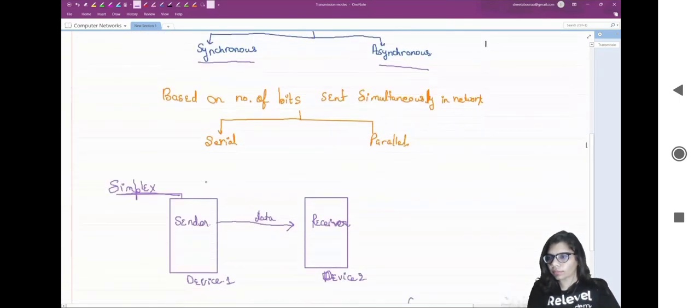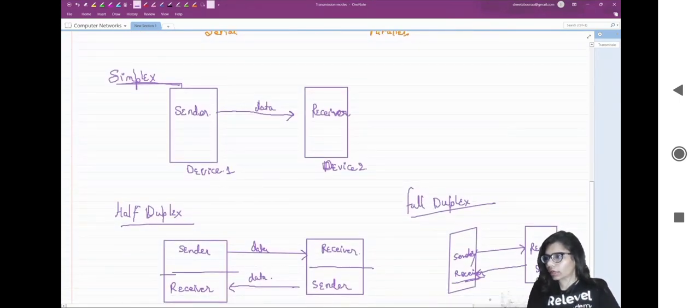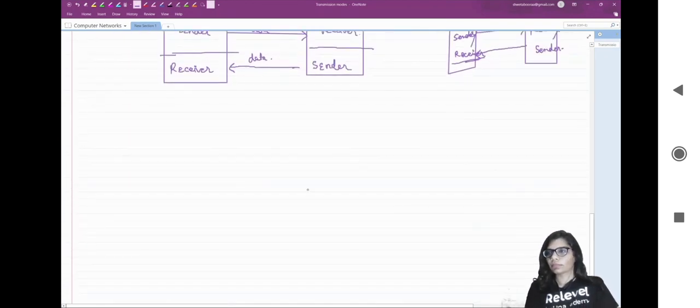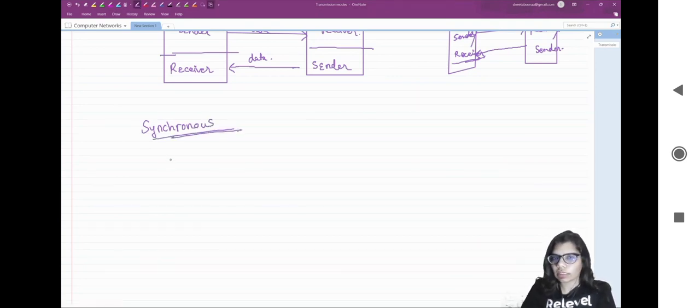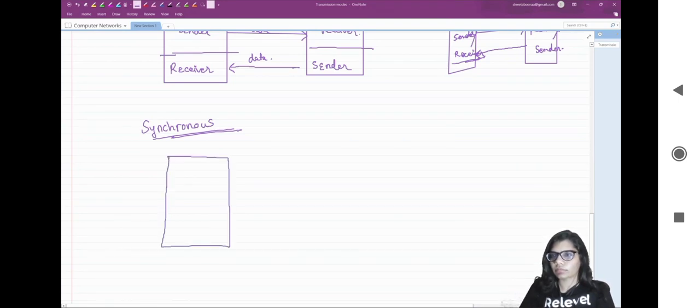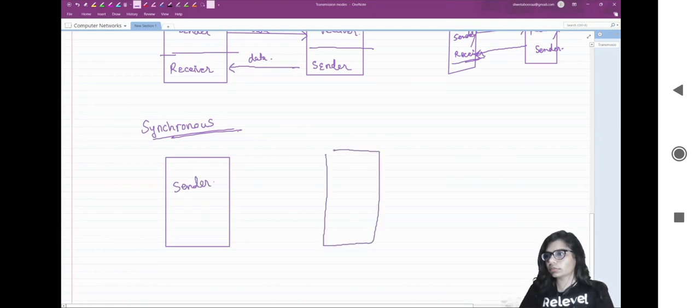So here, if we draw a diagram for the same, for your synchronous data transmission mode, we can say you have a sender here, let's say this is your sender, and let's say this is your receiver.